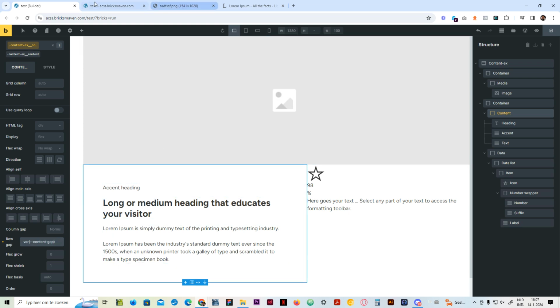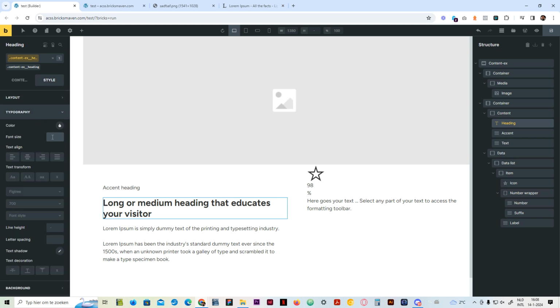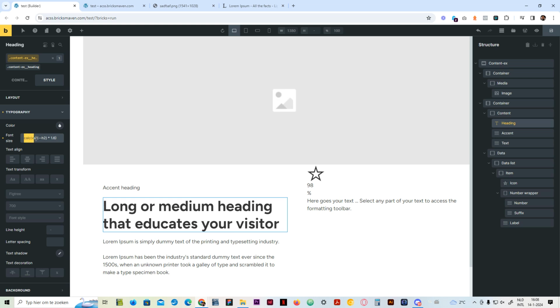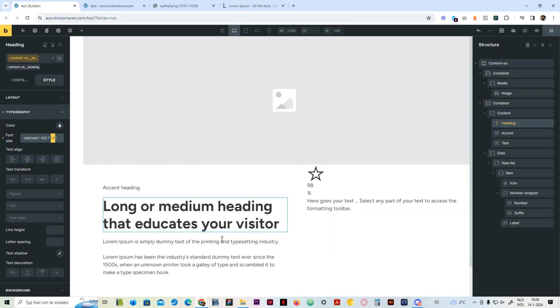So we have our left column, but I would like to beef this font size up because it's a little bit small. So I'll be taking the h2 variable, and I'll be doing that times, I think, 1.6 or something. So we have a calc math function going on here. So we have our variable of h2 and times 1.6, because I want it to be a little bit bigger, like here, right? Trying to match this template, this design. So we have that there, and this is okay. So we can move on to the next thing.